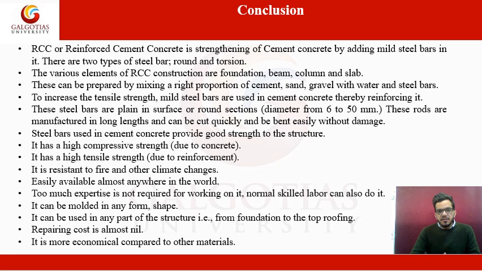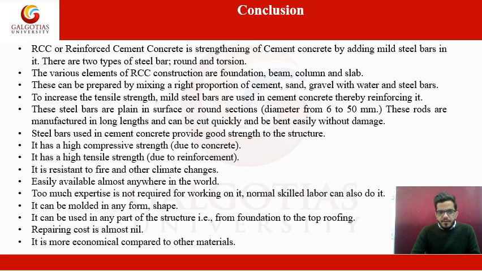So now let us conclude the lecture in the following points. RCC or reinforced cement concrete is the strengthening of cement concrete, the plain cement concrete, by adding mild steel bars in it. There are two types of steel bars, round and torsion. The various elements of RCC construction are foundation, which we have seen earlier, beams, columns and slab. Foundation is the major and most important part.